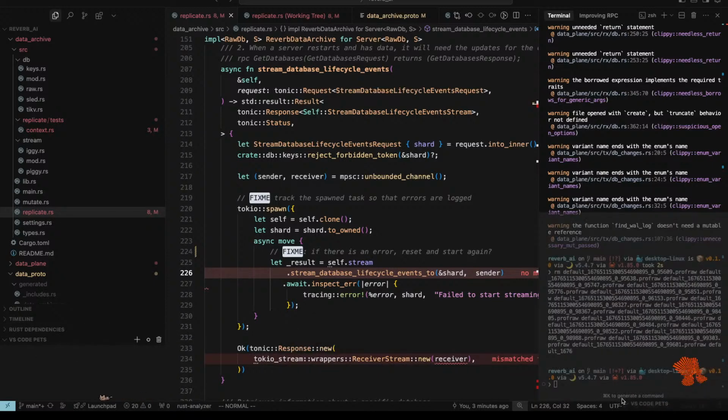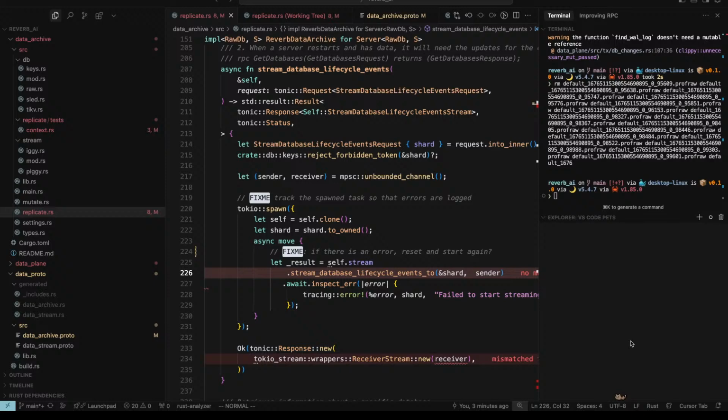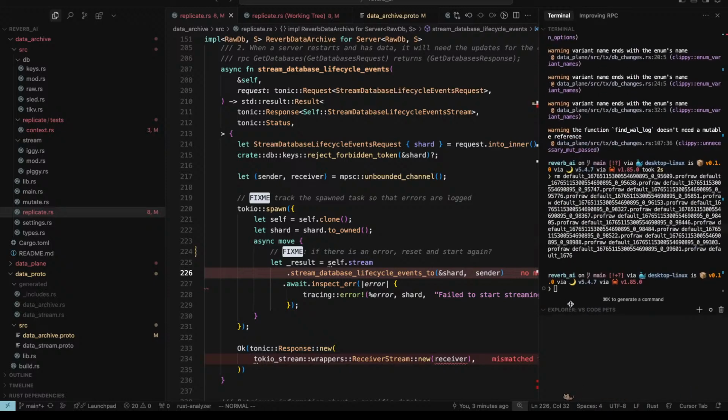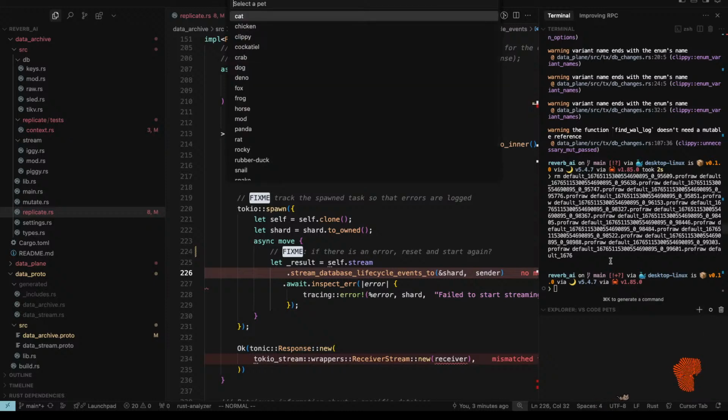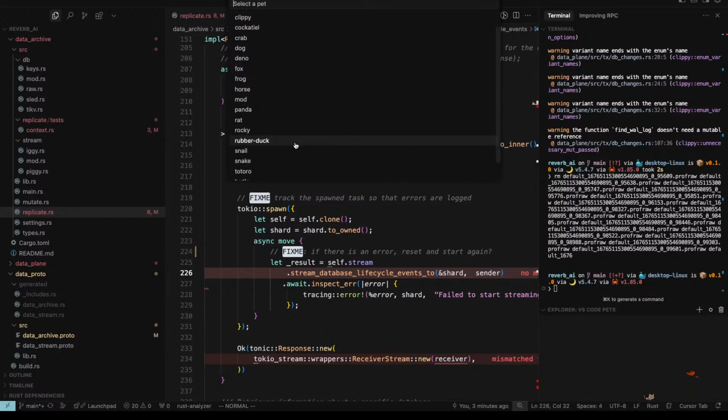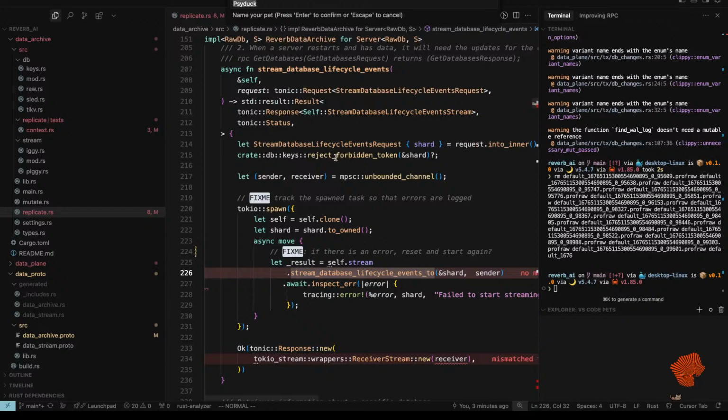Can I move this over here? Okay, that's interesting. Spawn pet. Oh my goodness, a rubber duck.